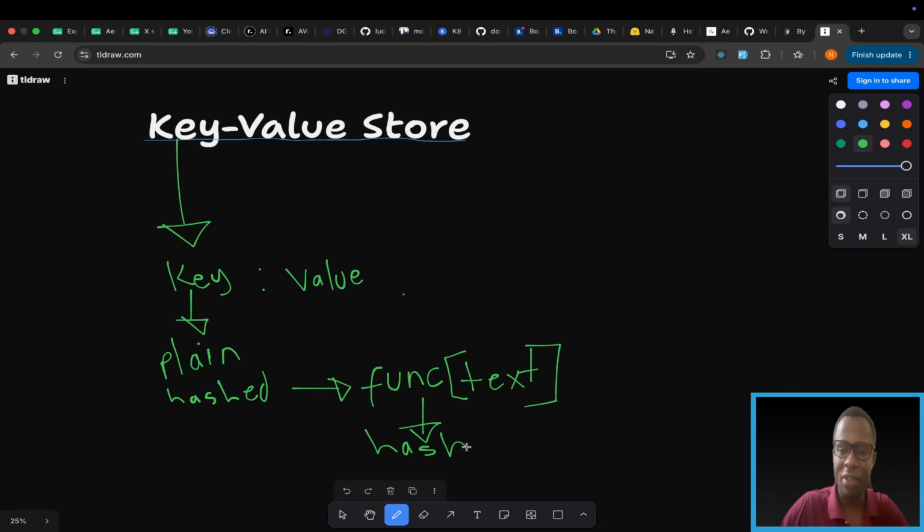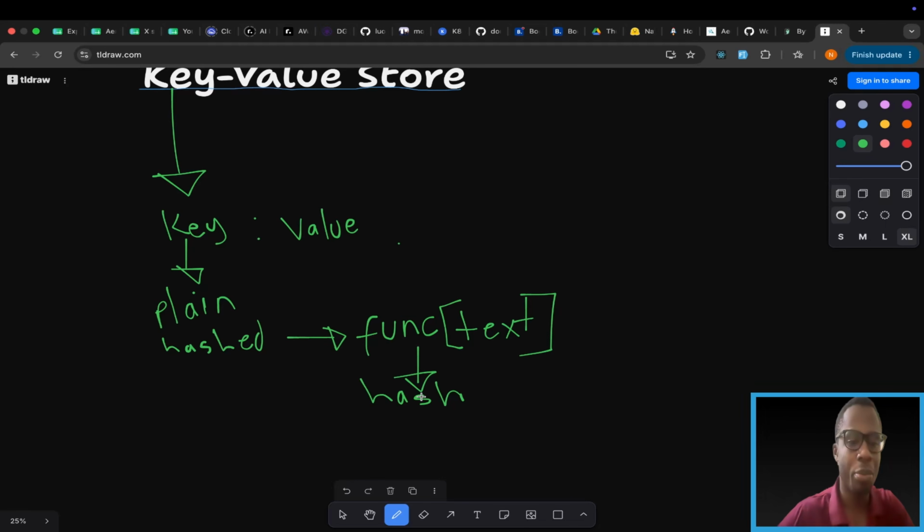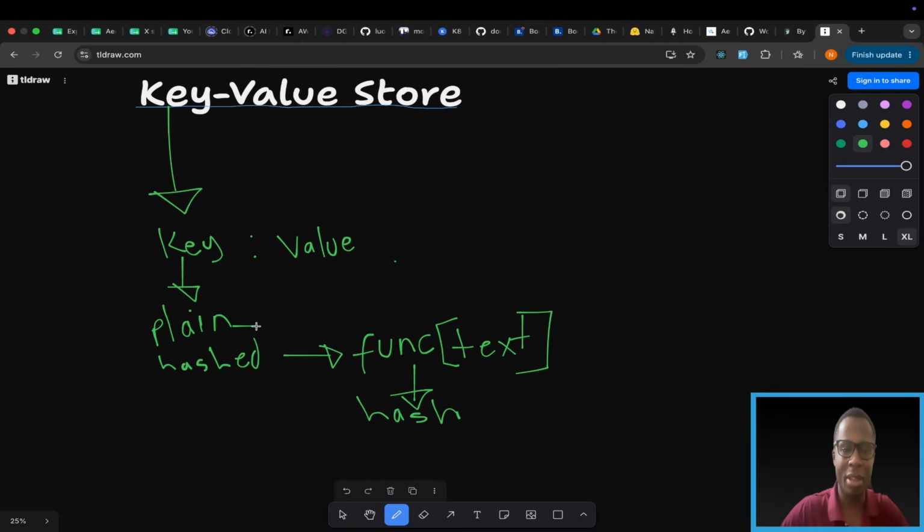If we give a particular piece of text to this function, called the hash function, it should produce the same hash every time. So the key can either be plain text or a hash. And this key, like I've mentioned, is a unique identifier. It helps you to fetch a value that you want.